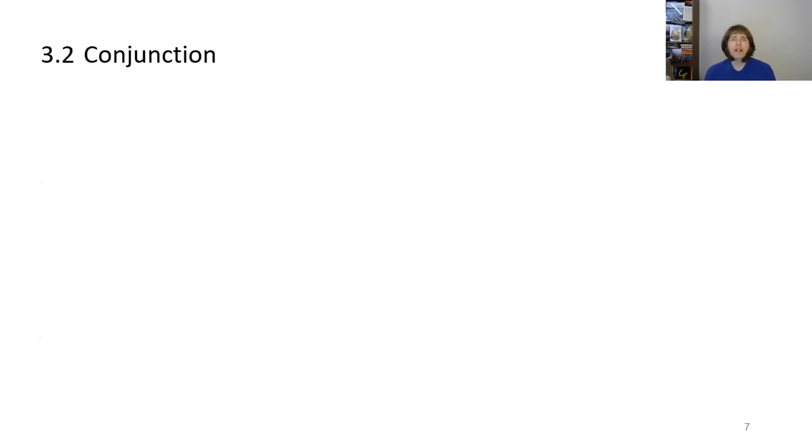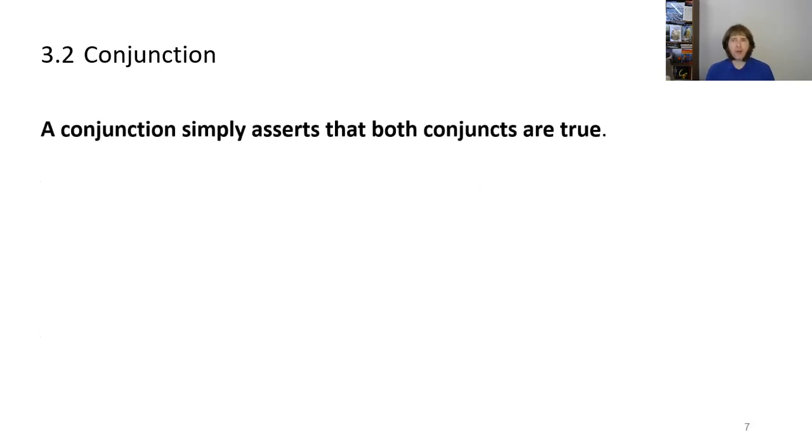Okay, let's take a look at our second operator, conjunction. A conjunction simply asserts that both conjuncts are true. Now, we normally find conjunctions in English with the word and, not always. So be careful. When I'm giving you these canonical English expressions, these are the English expressions most often associated with these relationships between statements in English, but it's not always the case that if you see the canonical English expression, you definitely have the operator functioning, and you can have times where the operator is functioning where you don't see that canonical English expression.